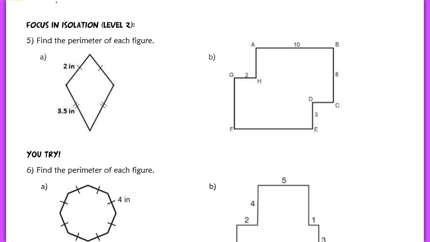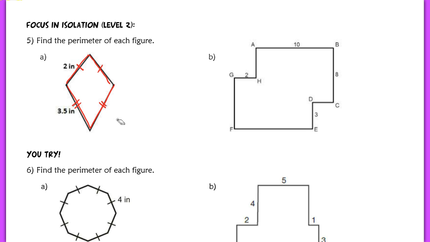So our focus skill today is going to be to find the perimeter of polygons. Now we actually have some experience with polygons because that was our MEA 201 skill. Now here we are asked to find the perimeter of this particular figure, and if you remember from MEA 201, this figure is called a kite because it has two consecutive sides that are congruent to each other. So these two sides are congruent, these two sides are congruent. Remember what these little hash marks mean.